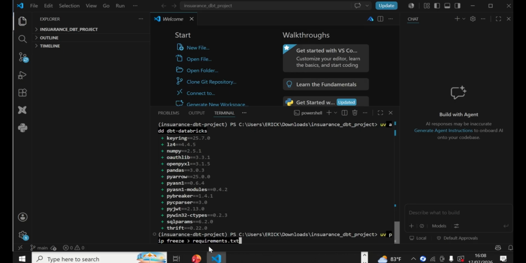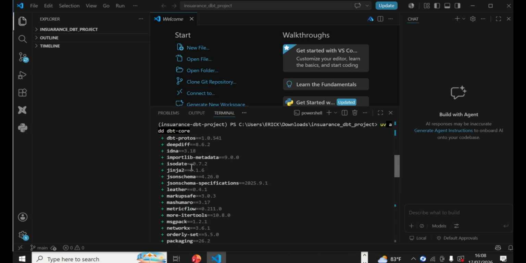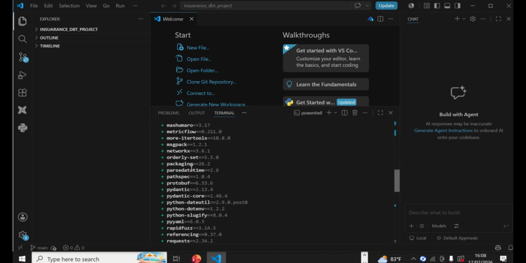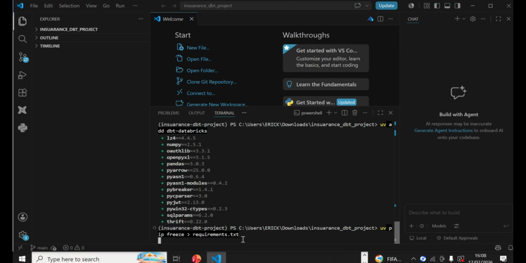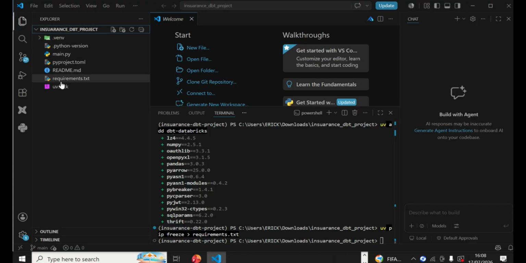This is a written document that will contain all the packages that we have in the virtual environment. So click enter. Yes, I think it will be somewhere here. So we have the document that will contain all the relevant packages.